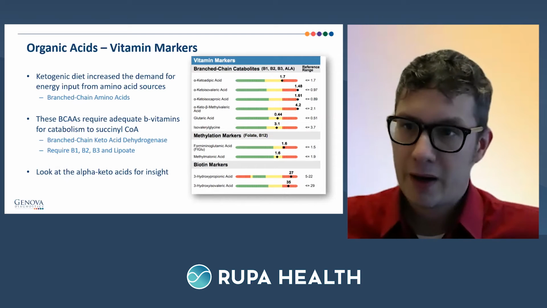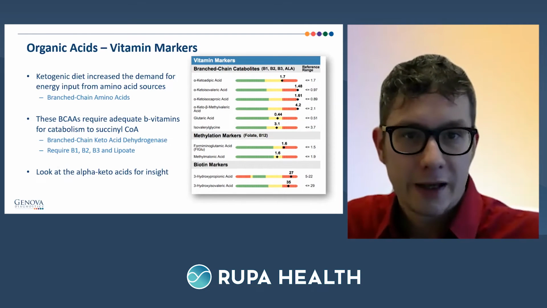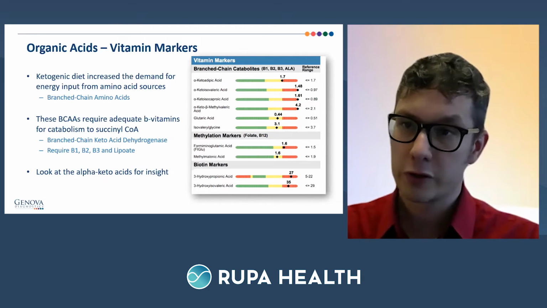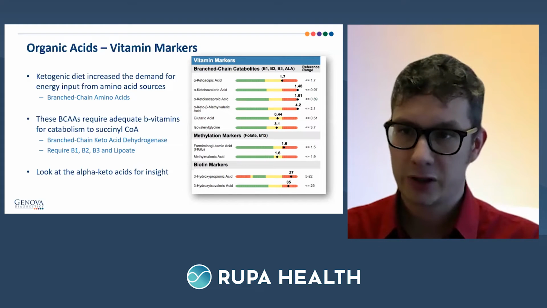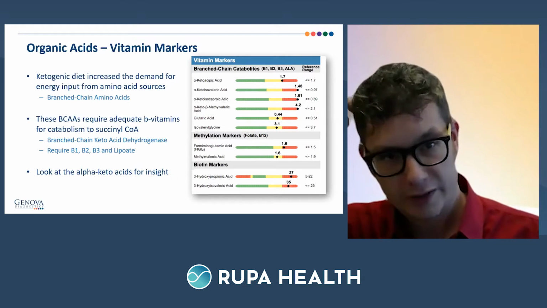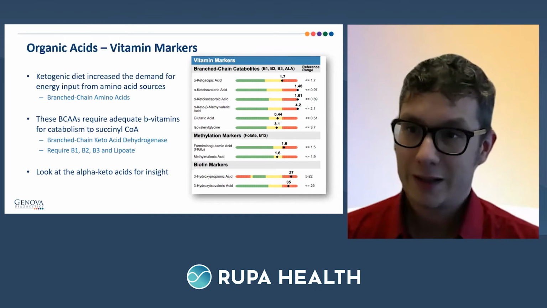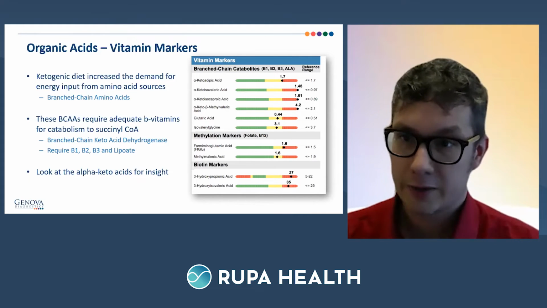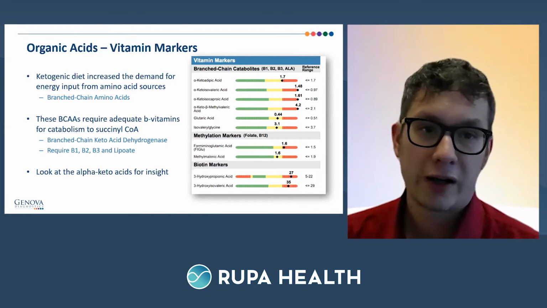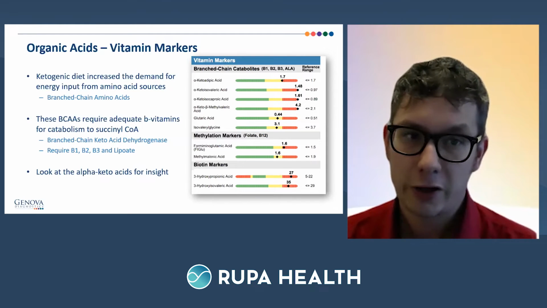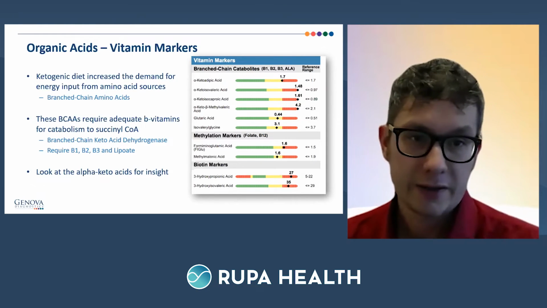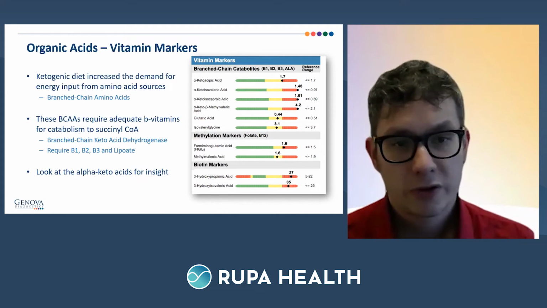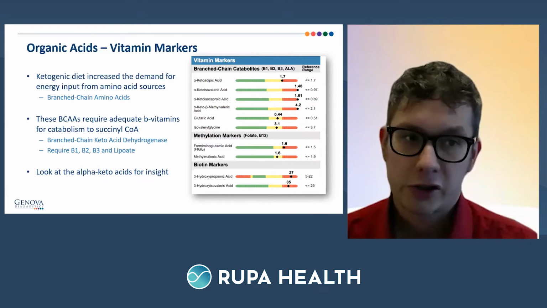Another thing that I think about with mitochondrial function in the ketogenic diet is, again, an energy shift. We're moving from how we're creating energy away from glucose and into beta oxidation and even protein oxidation or protein breakdown. So one way that we can get energy is actually from the branched chain amino acids, right? Valerate, isovalerate. And so those branched chain amino acids can be broken down and used for energy. And part of that step is these alpha ketos here at the top of the page that you can see, alpha keto adipic. Most of those alpha ketos are relating to branched chain amino acid breakdown.